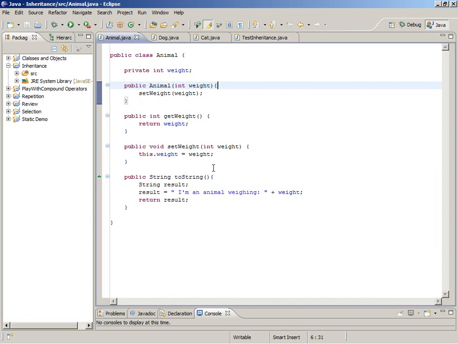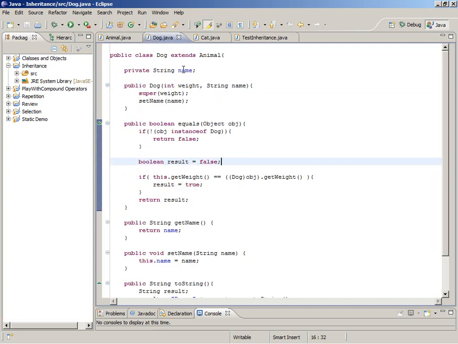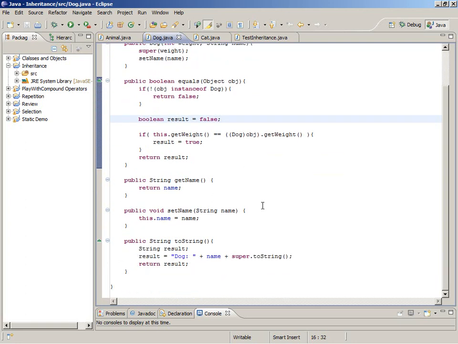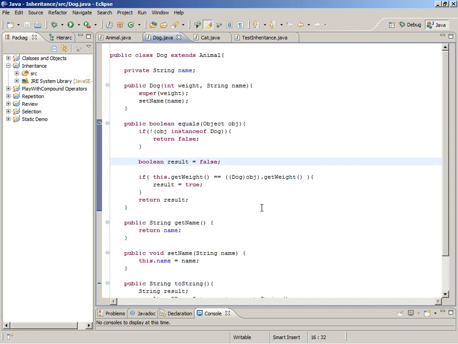And then we made two subclasses, the dog class, which a dog has a name and is an animal, and there's the constructor, the call to the parent constructor. We overrode the equals method that we inherited from object, accessors, mutators, toString.